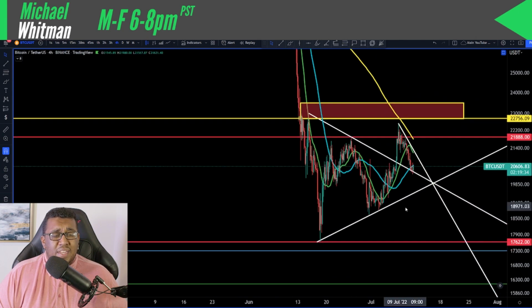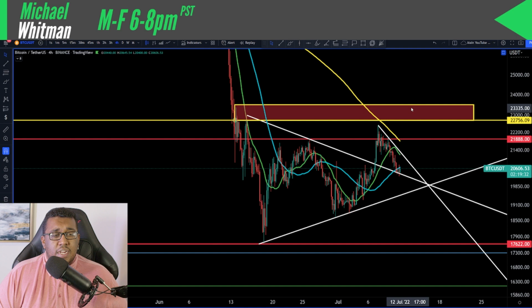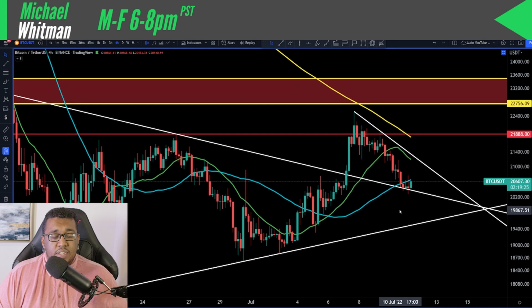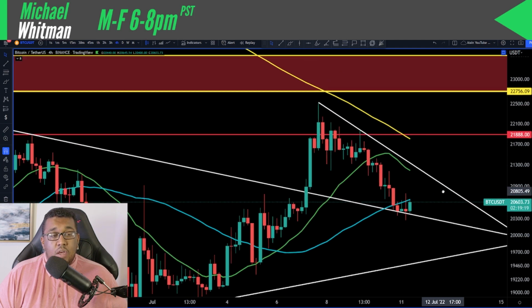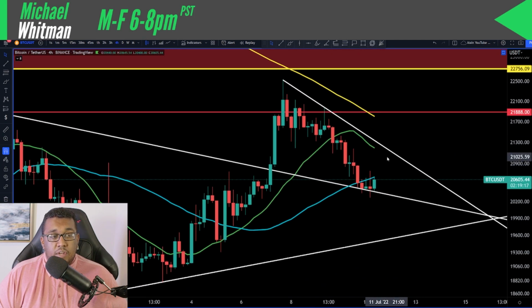As far as what we might be expecting, though, on this one, we're really going to have to fight to get back above the $23,500 level. I don't know if that's going to be possible, but at least there's an opportunity here to make some money. Whether you want to short, if we break down, that's going to be an easy short opportunity for a multitude of you guys. Or if we break out above this trend line here, I'd be more inclined to buy it once we broke out and hold above the 200 moving average in the 4-hour chart.